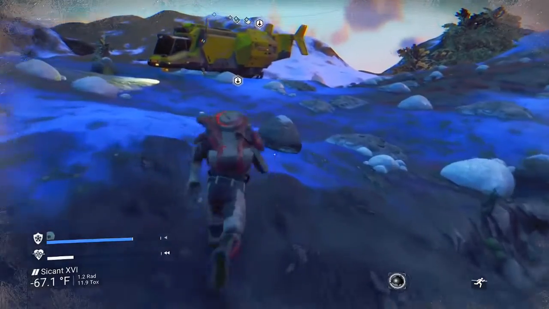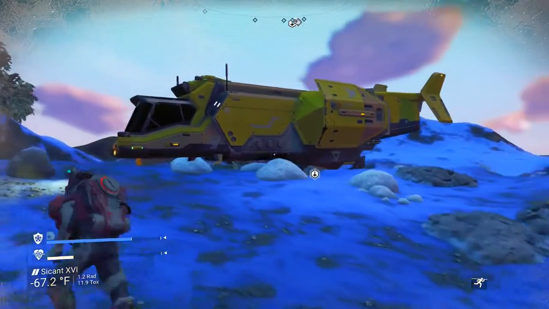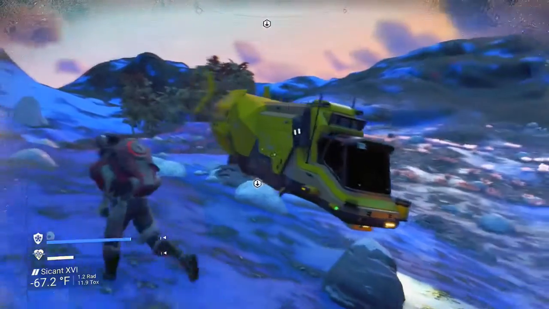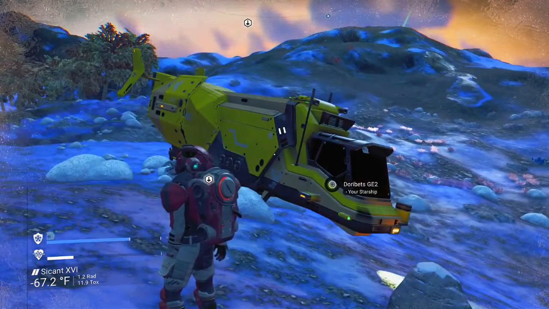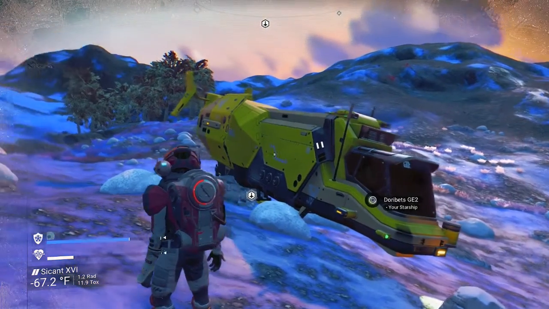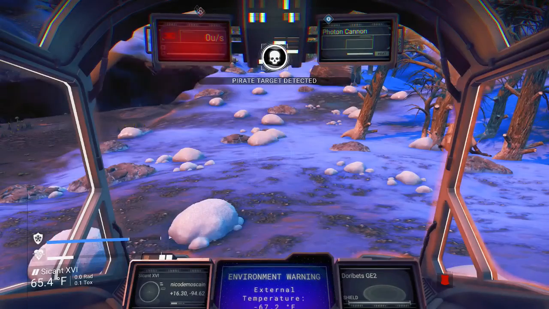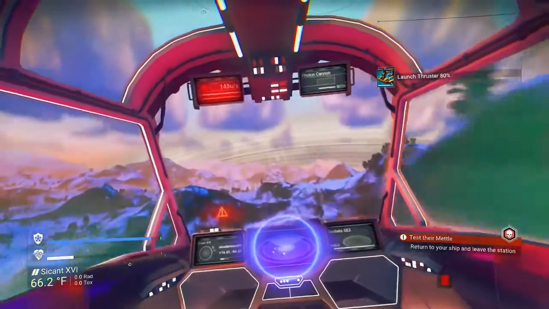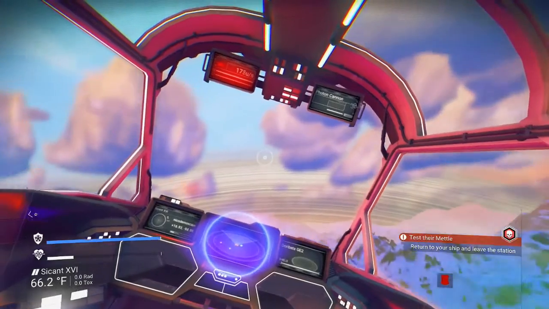That's alright. Look at that thing. It's like a big old Huey helicopter. You know, not a Huey. What are they called? The big transport copters. That's what it looks like. That's crazy. That's my ship. And I think it's faster than the other ship too. I think it's definitely got some speed on it.